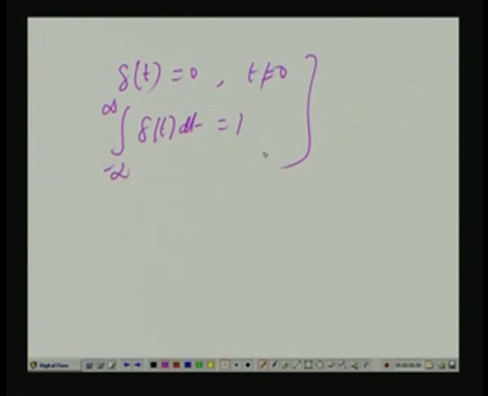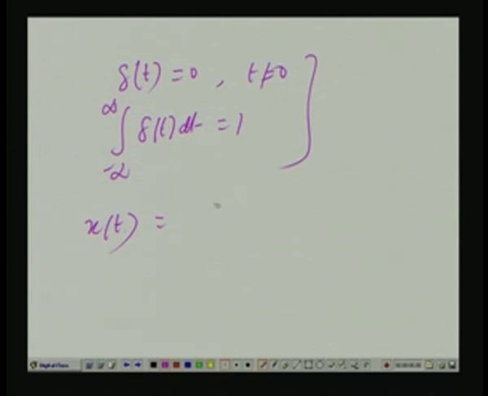Since it is not a class on system theory, I cannot go into those details, but any waveform, any function, say x(t), for the time being, for convenience, I am dropping the second parameter. Earlier I was writing x(t, s_i) or x(t, s_j). For the time being, I will just write x(t), meaning a waveform that is a function of t. But actually, since they come from a random process, I should also mention s_i or s_j, indicating the particular outcome with which this waveform is associated. But for convenience, I am dropping that symbol. So, now given any x(t), this is there in system theory, you can verify also, you can write it as this.